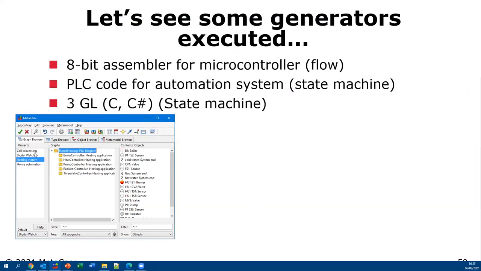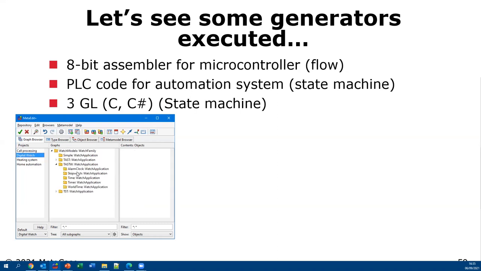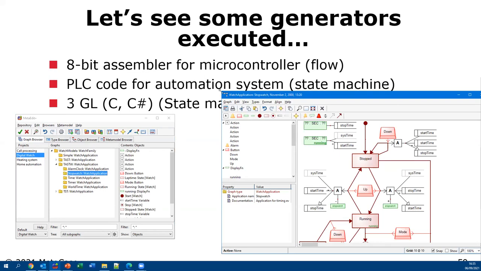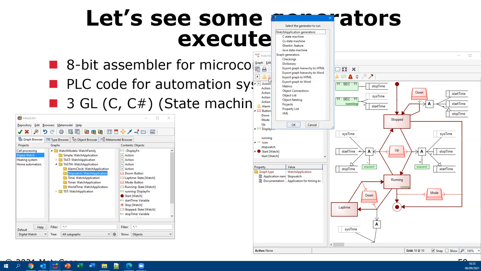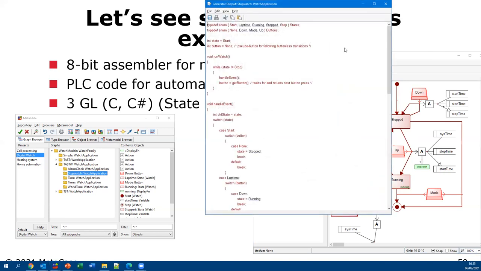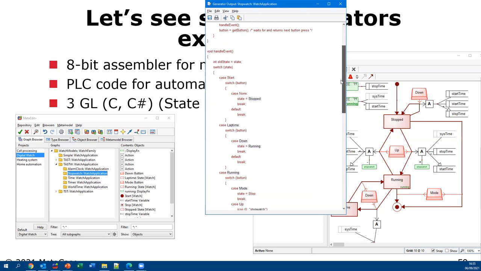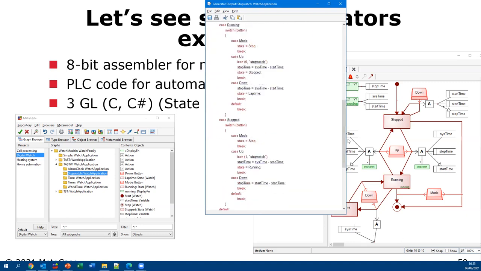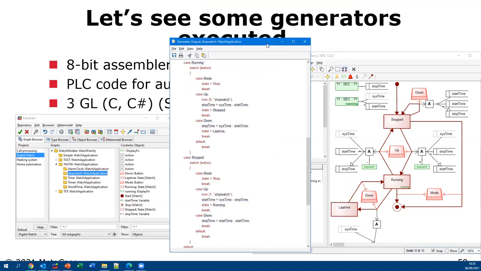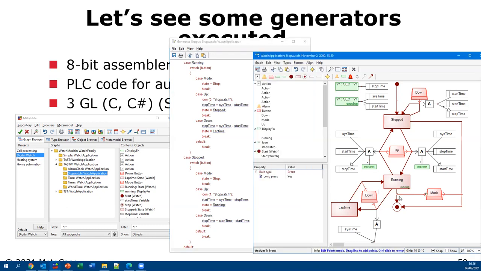And the last example that I had here is the digital wristwatch that you already saw, where we have these kind of watch applications, and then we can generate the code in different structures and execute it. We already executed the C# code here, but here is also the C code for this application, with the exception that we modified this meta model before the break, that this is a long pressing pattern policy. So obviously our code generator doesn't know about long pressing pattern policy because we just changed this meta model.